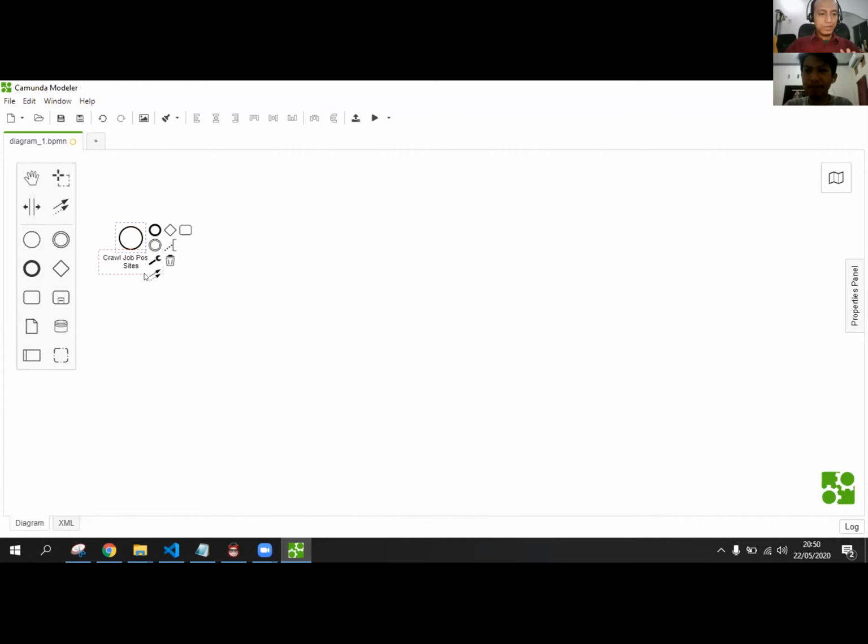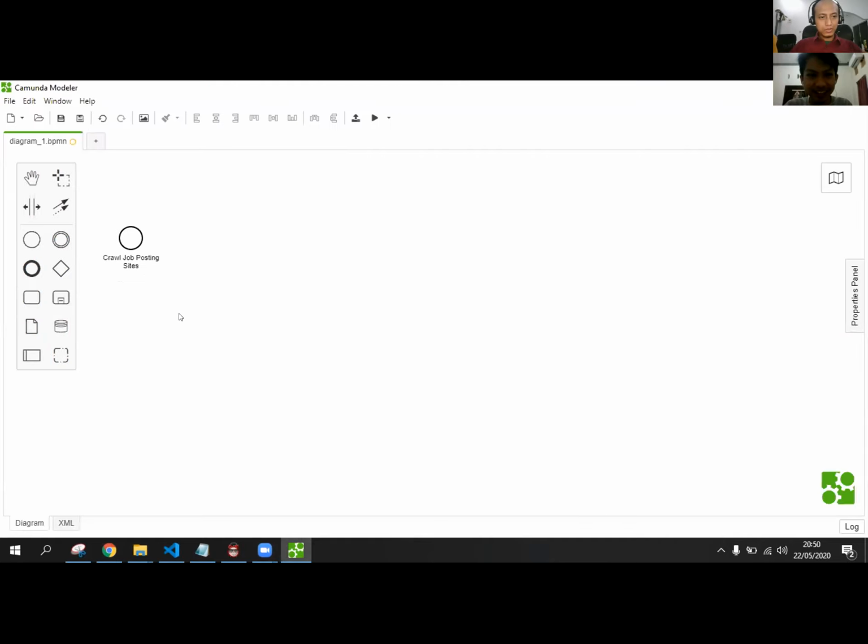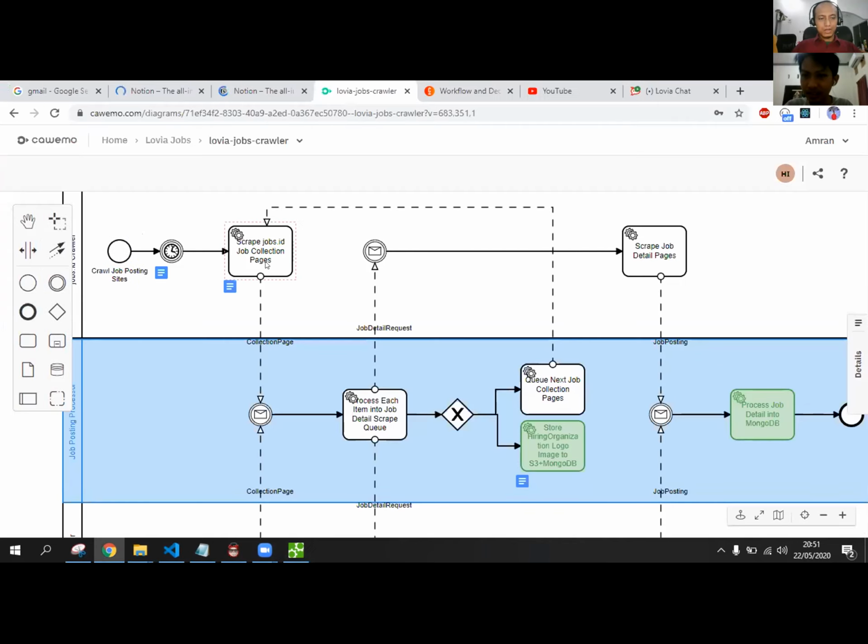workflow next time. Okay. So after this, please create a task, and you can call it the same task as before: script jobs ID job collection pages. So what I will create a task. Create a task after this one: the script jobs ID. Okay, create a task to the right of that one. Yeah. Where is the task? Task. Yep. That's task. Okay. Okay. So make a title. What is the title? Yeah, the title is the same as the one in the previous diagram. Like this. Yeah.